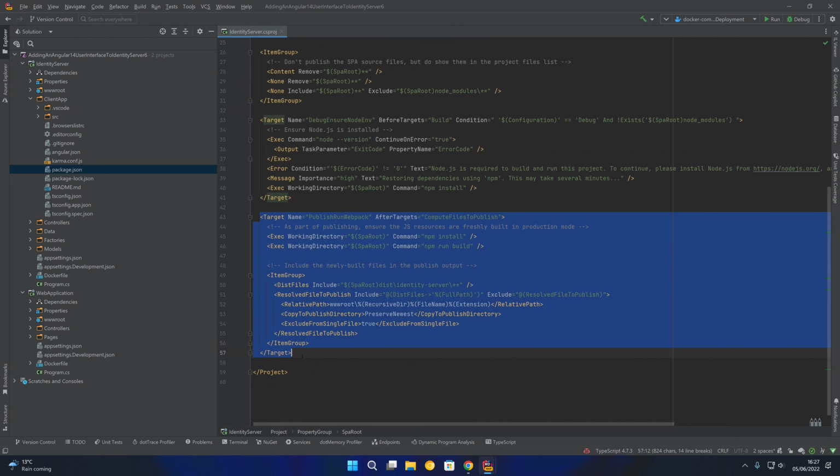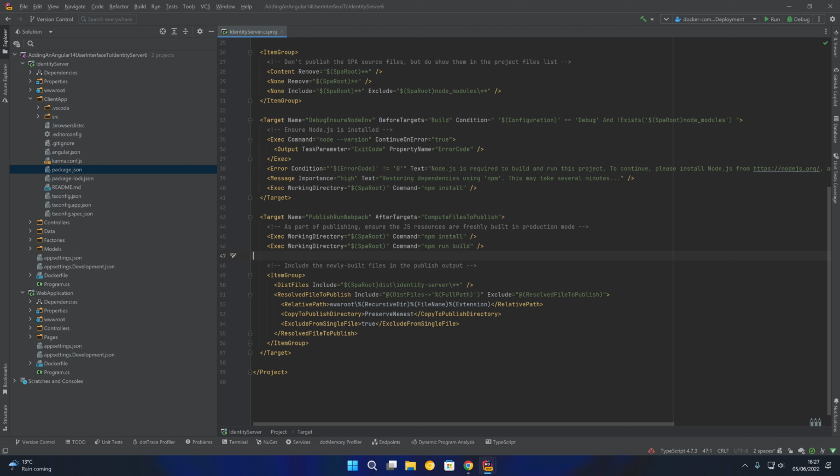And then next up, the second target is to actually build and publish the single page application as part of the process of building and publishing the IdentityServer itself. So when we publish the IdentityServer application, it will perform an npm install and then perform an npm run build, which will build the Angular application.